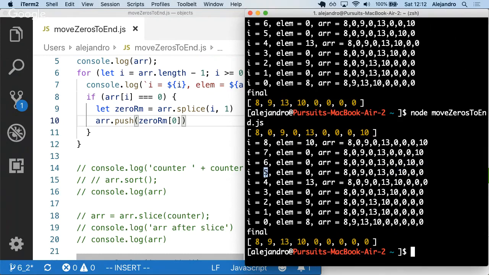Now we lower i. Now it's equal to 5. The element is 0, right? That will be this 0. We ask splice to remove it, and then we add it to the end. Because we're going backwards, we never had those weird jumps that we were seeing when we were going forward, right?